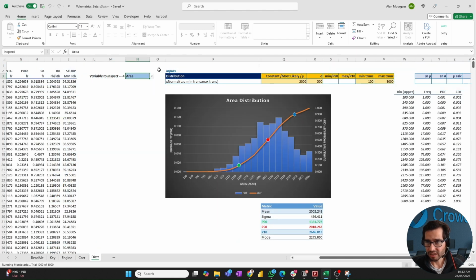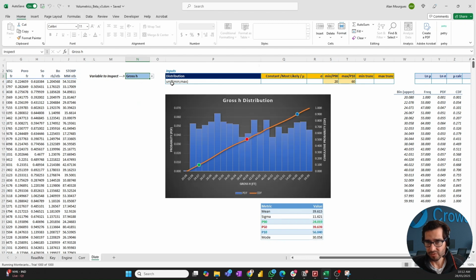Okay, but here again, you go one parameter at a time. Gross thickness. We had specified as inputs for this to be a uniform distribution with 20 and 60 as values. That's the uniform distribution there, right? Between 20 and 60. So that's good. And you can see the metrics out of that output distribution. The low side is 24. The high side is 56. Those are P90 and P10, which are not the same as the min and max 20 and 60, but you can see those dots there. So it's quite honoring what we wanted, right?